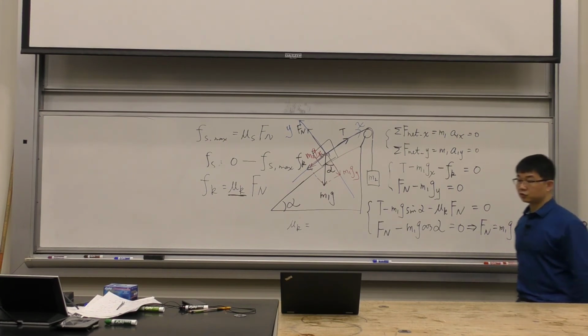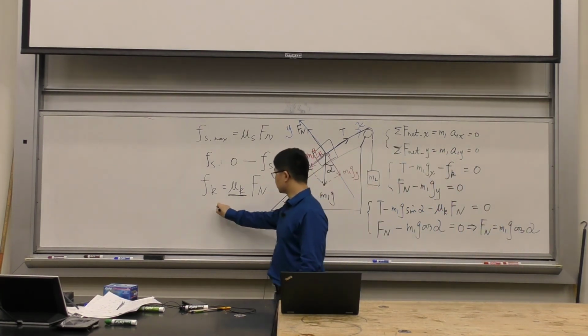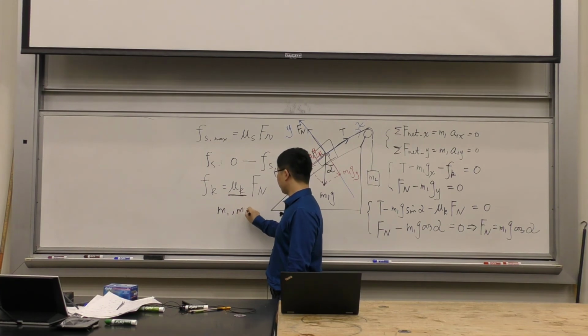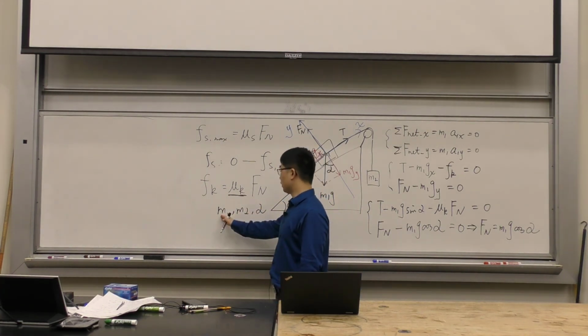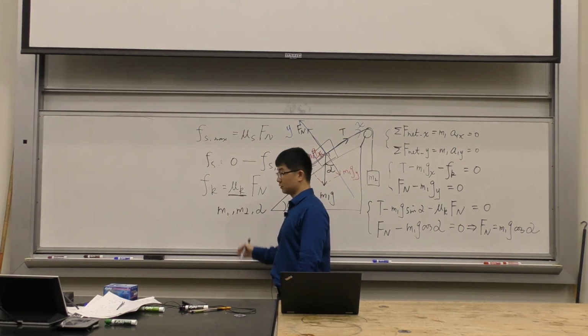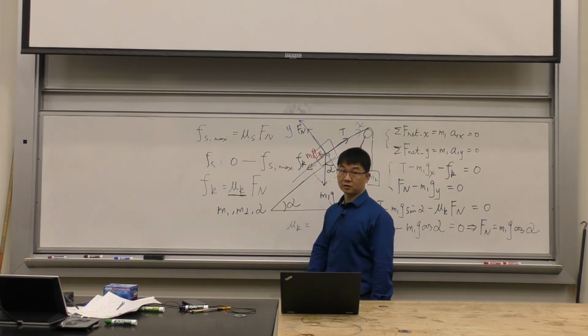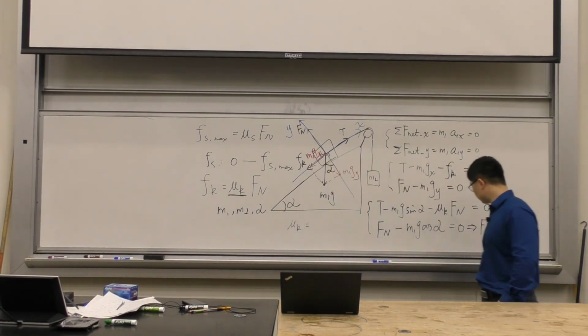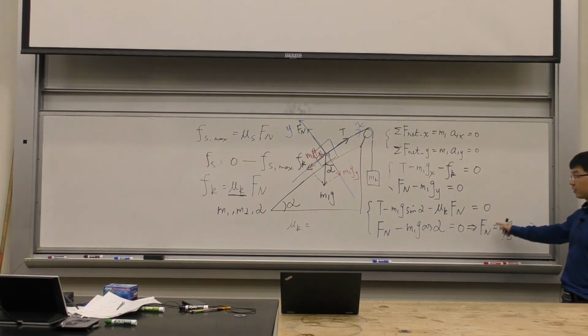So if I have these two masses, m1, m2, and alpha, these three are things I can measure, and this is a real experiment, right? Because you're going to know m1, m2. You're going to measure these two on a mass scale if you want. And the alpha angle, you can also measure that. So m1 is not something you should worry about. And then this thing, you can calculate in this experiment.